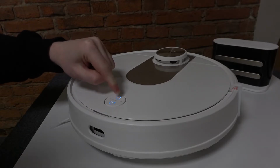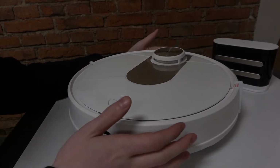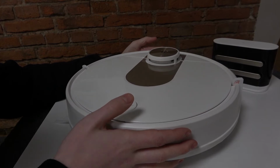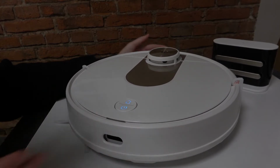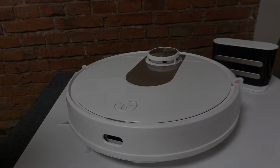Factory settings will be restored. Returning to the dock to charge. So now it would stop returning to the dock to charge. So now it would return to the charging port, but I just stopped it. After reaching it, it would restart and you would have the factory settings.